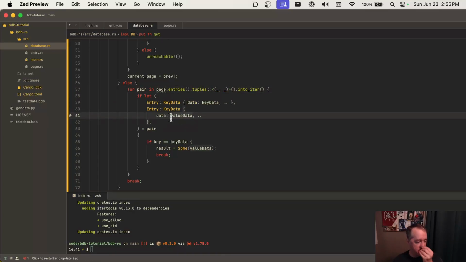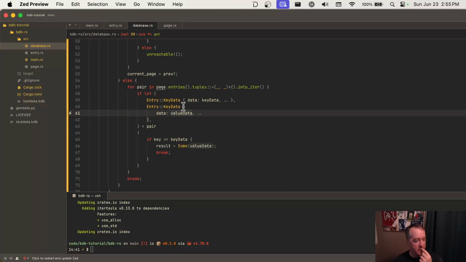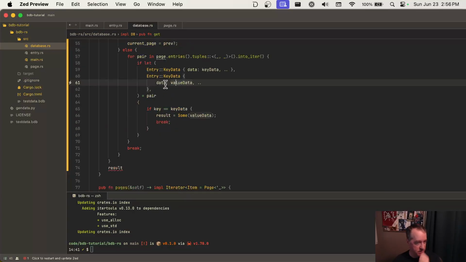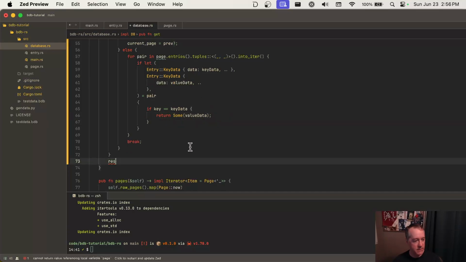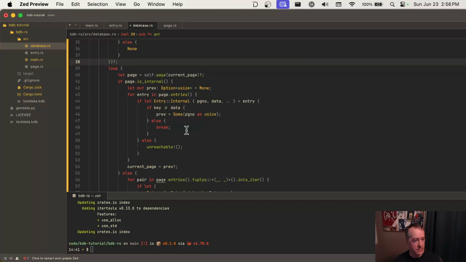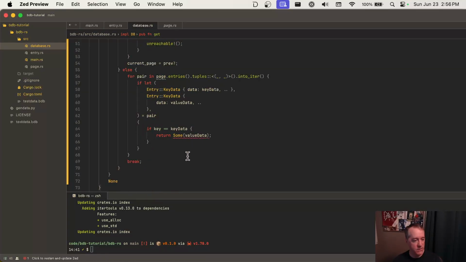So how do we convince the compiler that this entry containing this slice of value data is just a reference to the buffer, just a subslice of the buffer? So here, I'm going to undo that change we just made, because that doesn't solve our problem.